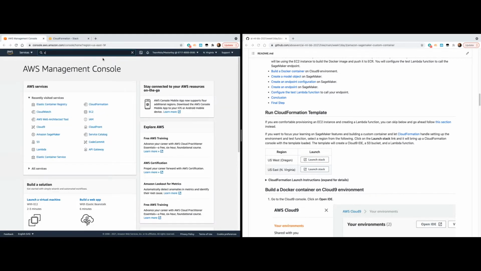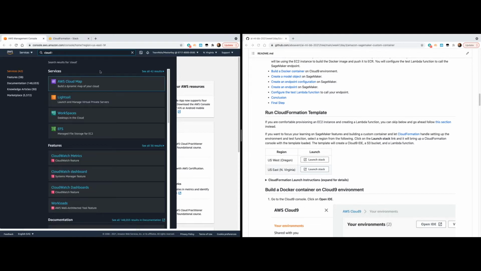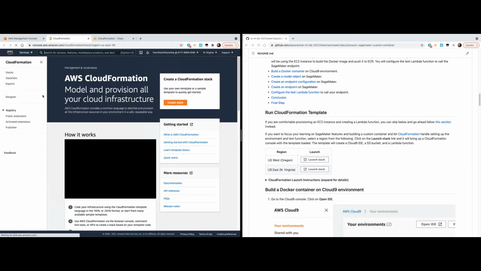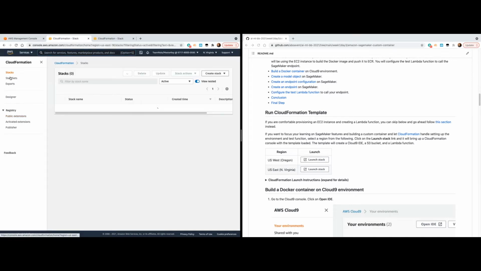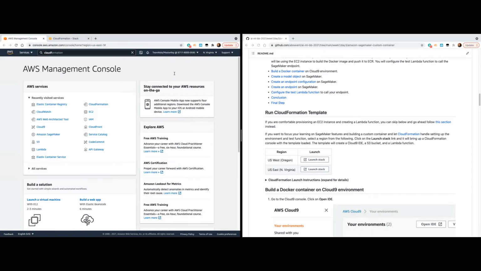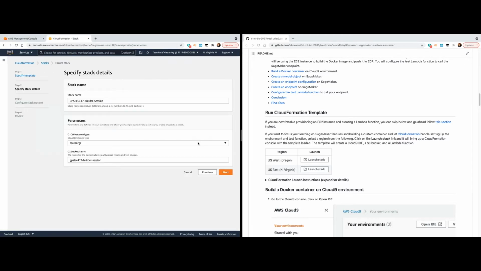Let me double check if this is really a brand new environment. Just bear with me. Yeah, it is. Nothing there. Okay, beautiful. You can keep the things the way they are here, right?